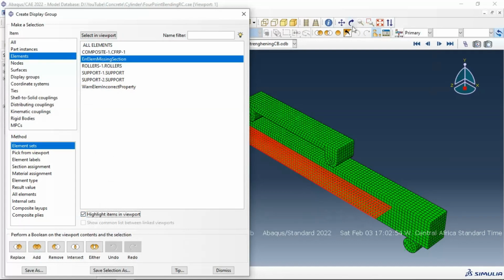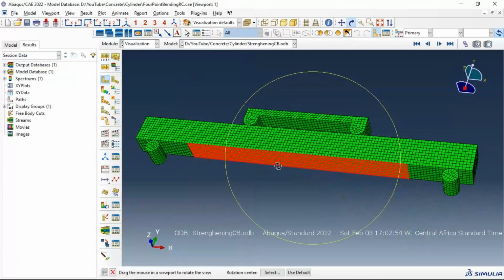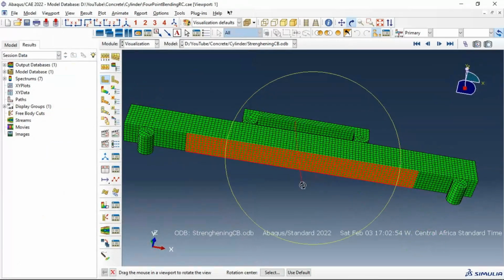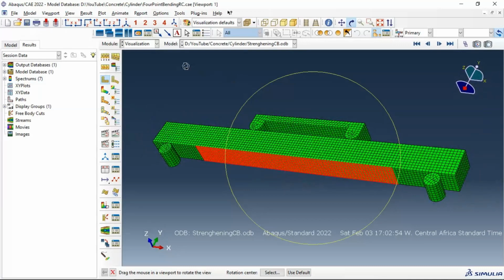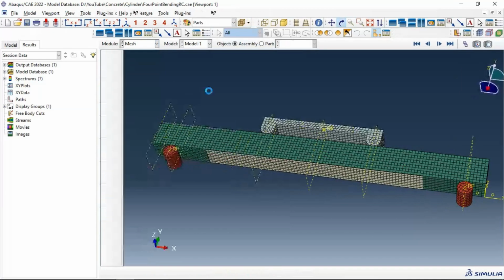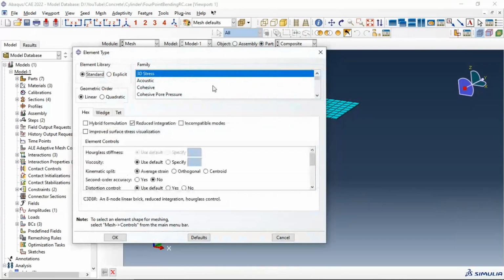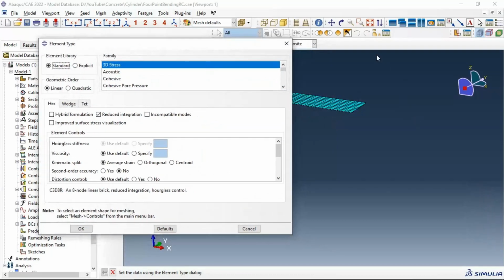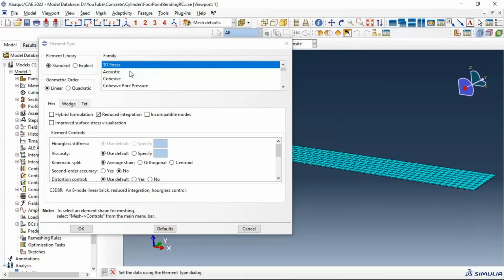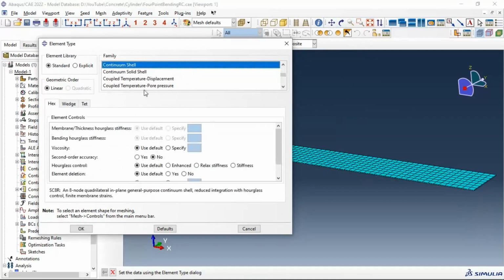Click, and the composite material appears for this error. Let's go to mesh module, part, edit mesh control. We have 3D stress, but in our analysis we need to use continuum shell because we selected continuum shell previously when assigning the material to our composite part. Let's click OK.